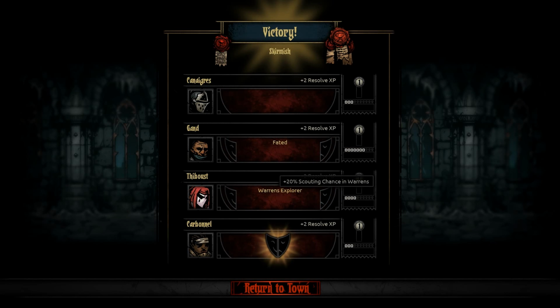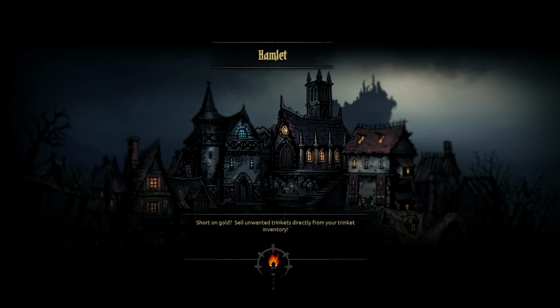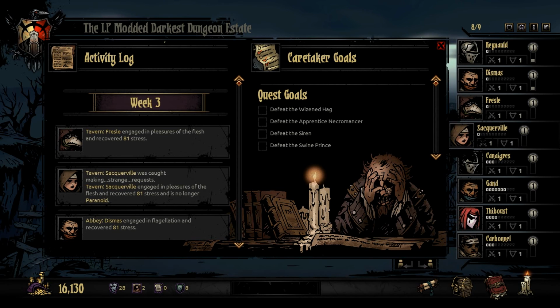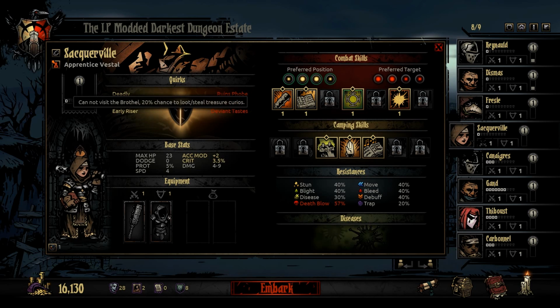Morn's Explorer. I gotta think about this thigh boost. Ruined Scoundrel, a Scoundrel, Dacnomania. Oh, I always thought this was Drachnomania. Dacnomania. In truth, I cannot tell how much time has passed since I sent that letter. Sacraville was caught making strange requests. So she has deviate tastes now? Yep. Alright, well, she can't visit the brothel anymore.